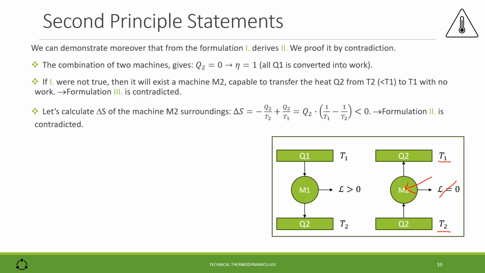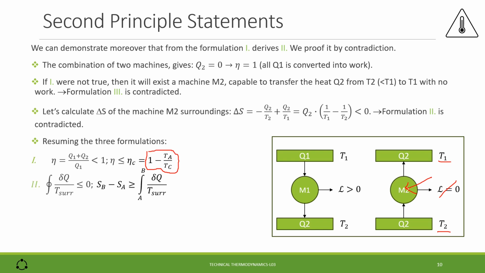always positive. Resuming the three formulations, the first defines the efficiency as work divided by Q1, and the work we can express as the sum of the positive and negative heats. Here we express with a plus, but we can also express with a minus, considering the modulus of Q2. And the efficiency is always less or equal to the Carnot efficiency, having this expression.